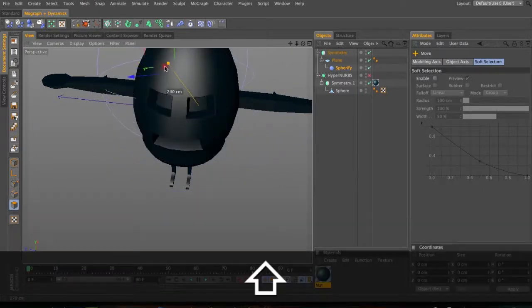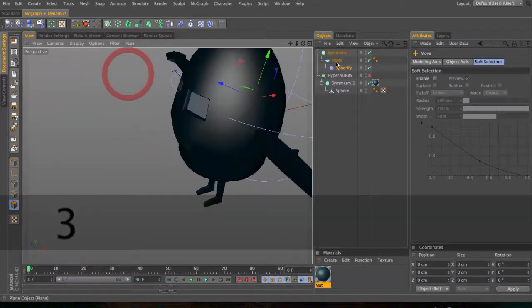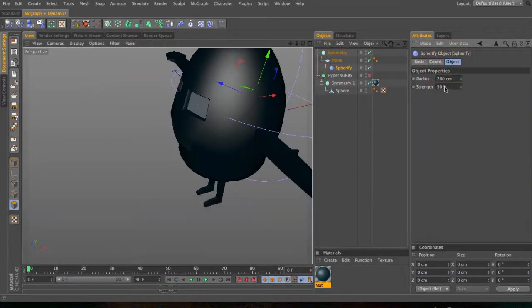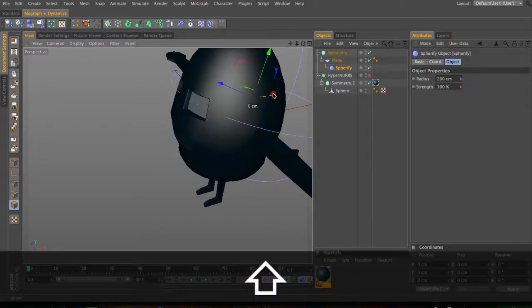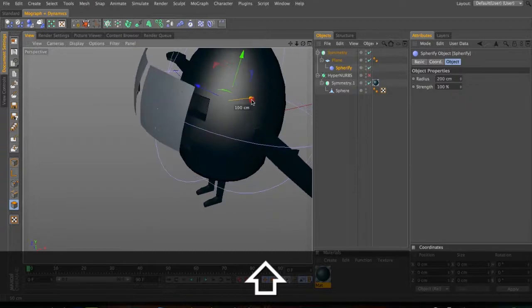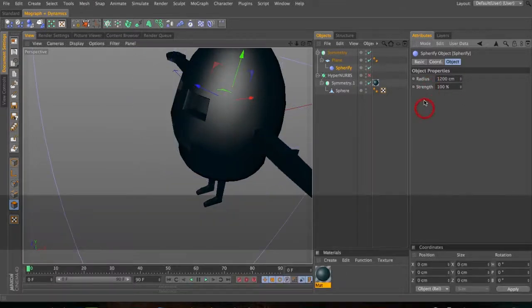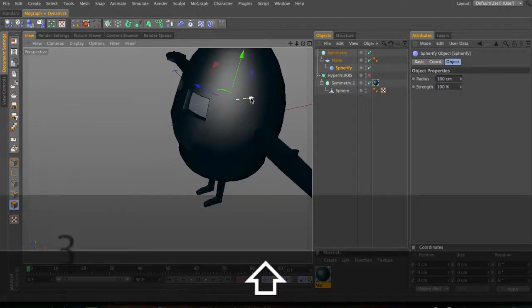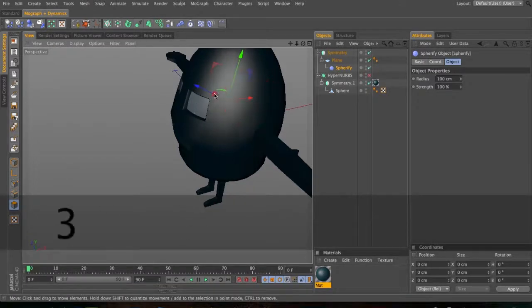Alright. Now move it in, say 200 centimeters, and set it to 100%. Maybe move it out a bit. Actually, move it in 100 centimeters and set the scale to 100. Just kind of tinker with it until it looks right.